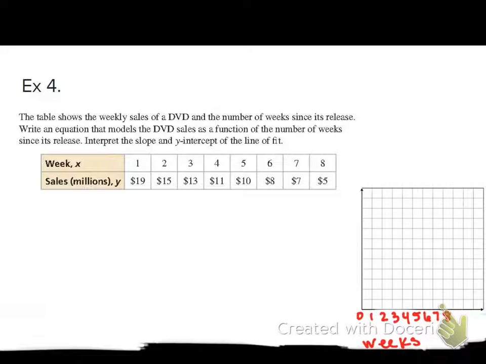So, I think we could probably count by 2s again, right? 2, 4, 6, 8, 10, 12, 14, 16, 18, 20. Okay, that would be our sales. Probably will have a negative correlation, yes. So go ahead and get your points plotted. I'll work on plotting mine. We'll make sure they all match up, and then we'll go from there.